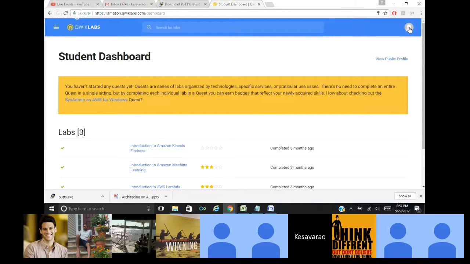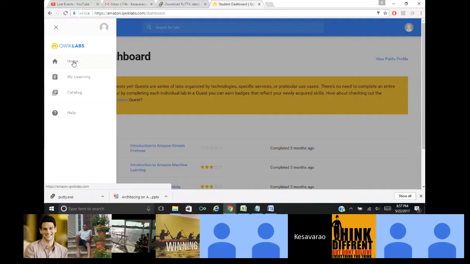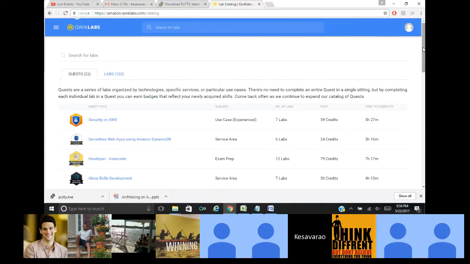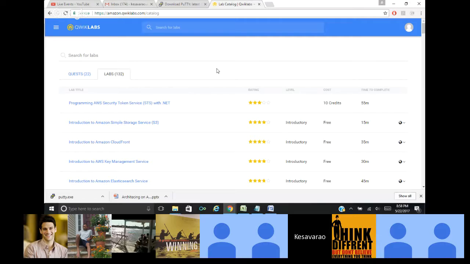Okay. Once you get in, you will see something like this. For me, since I have some things done earlier, you will see something, but otherwise you'll see home with my account, mostly. Basically once you get in, you should be able to see the catalog. This catalog will have a lot of labs. There will also be quests, which are packaged into various quests, or individual labs. Some of them need, suppose, 10 credits for the first one, but you don't need all of this. A lot of them are free as well. All the essentials are free. But there are some special things that we are going to learn that would cost a couple of credits.